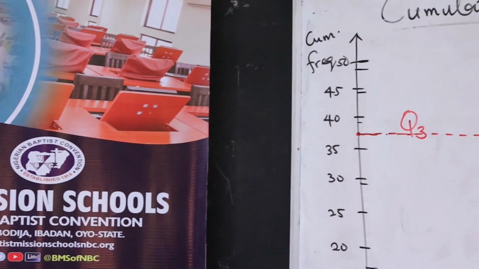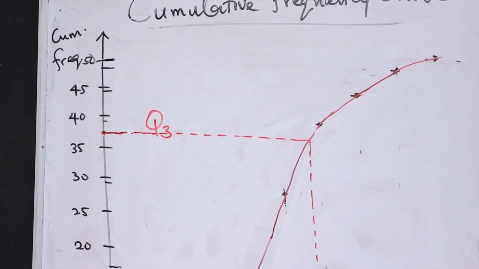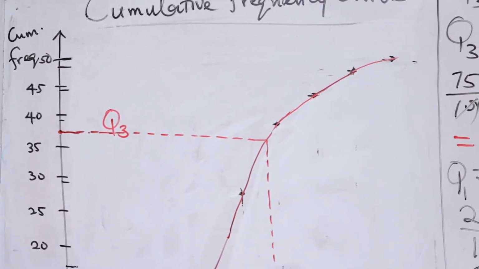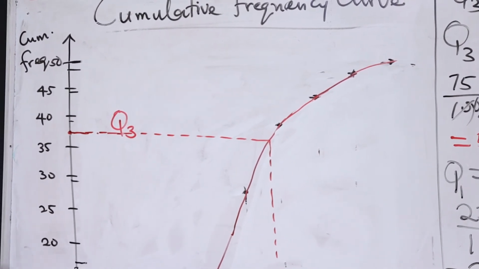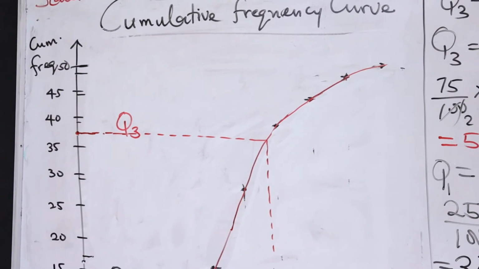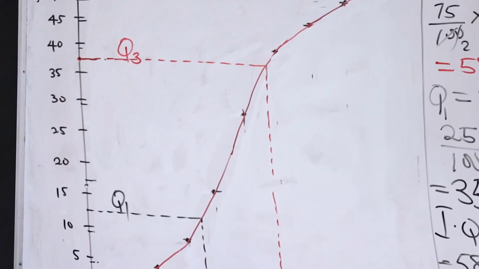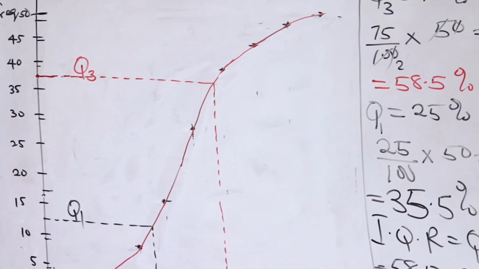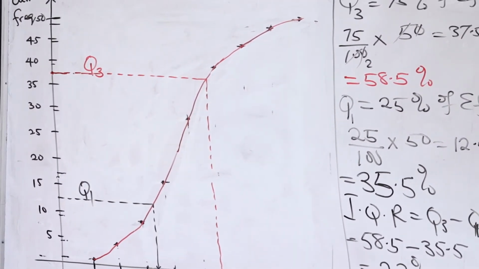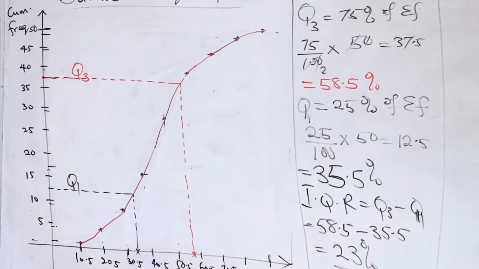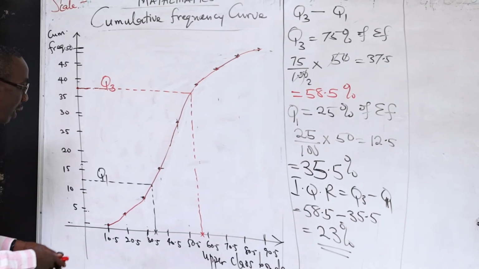Percentage of students who score more than 66%. Where do we have percentage? Where do you have 66% here? Is it on the y-axis or on the x-axis? What are they asking you to get? Number of students. It is number that you turn to percentage now. Yes or no? How many students are there? 50. Thank you. But 66 now, we'll locate 66.